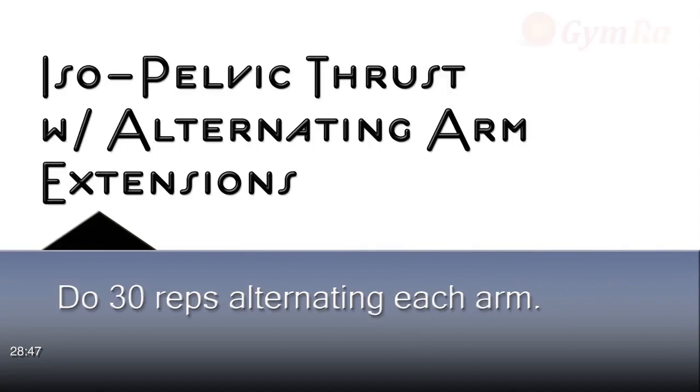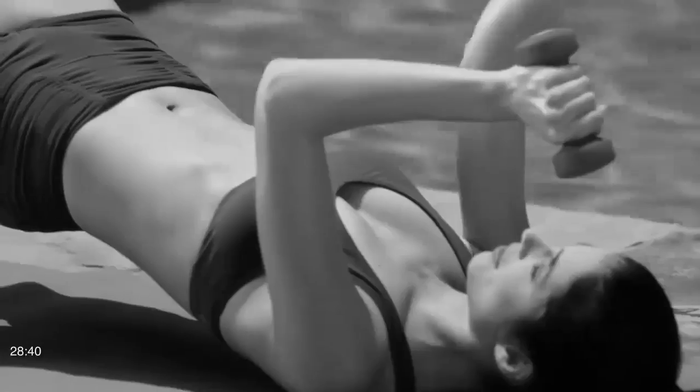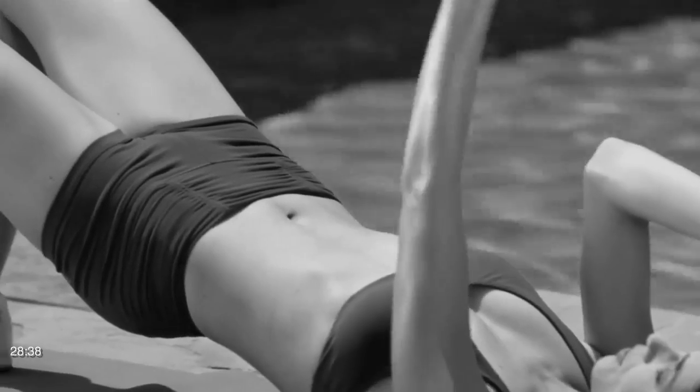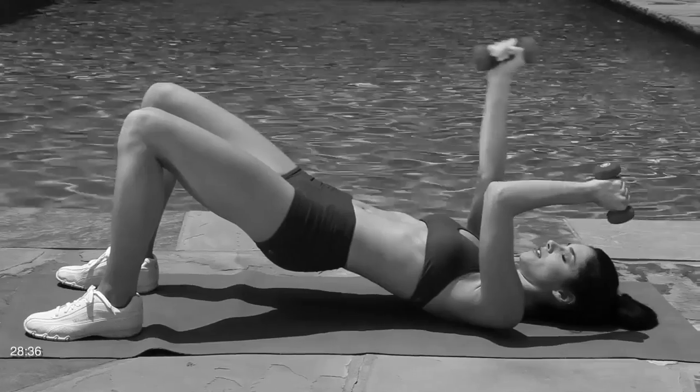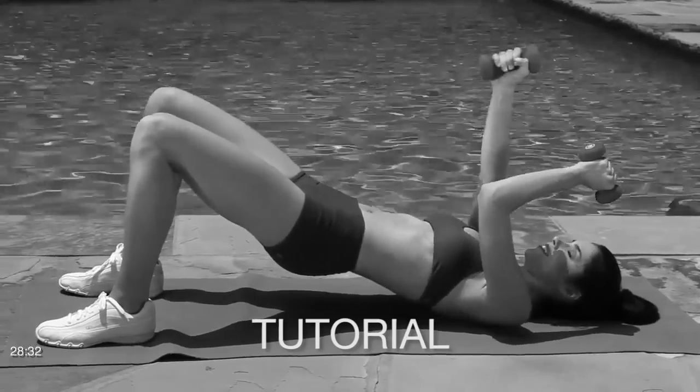Now we're gonna move on to iso pelvic thrust with alternating arm extensions. Okay, this is a tough one, guys, so lie on your back with your knees bent and your feet firmly planted on the ground, about shoulder width apart. Hold the weights above your head with your elbows bent at a 90-degree angle and your palms facing each other.